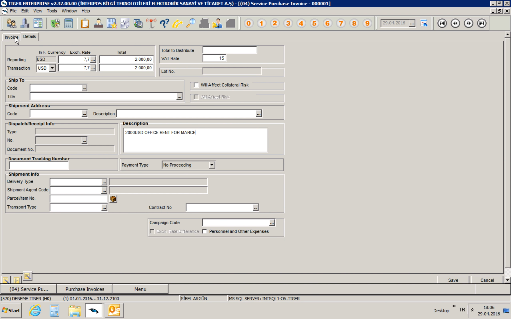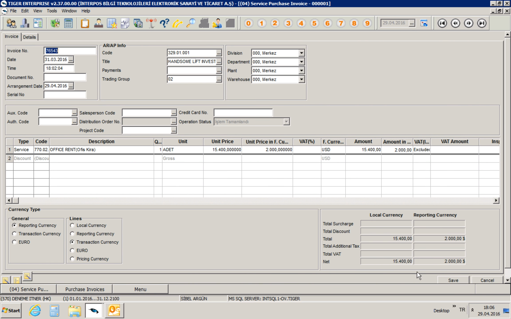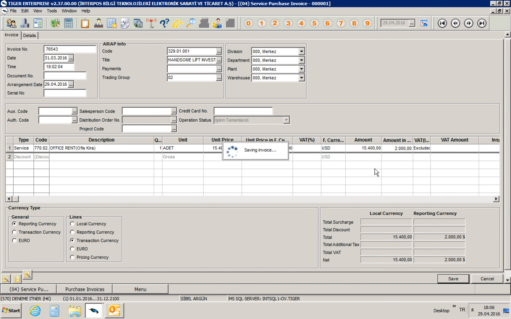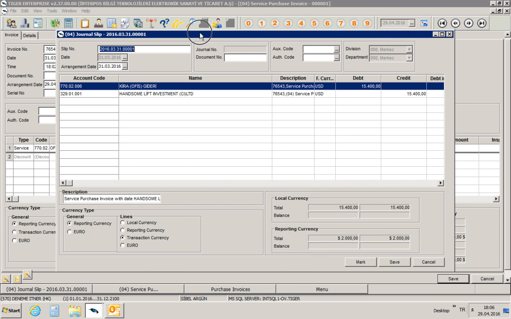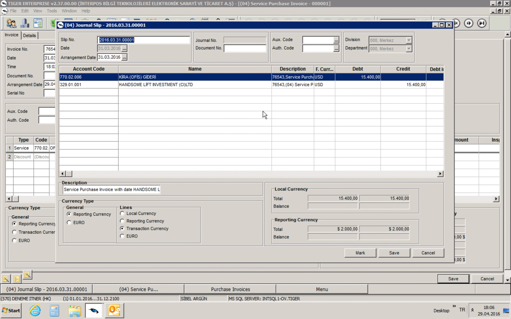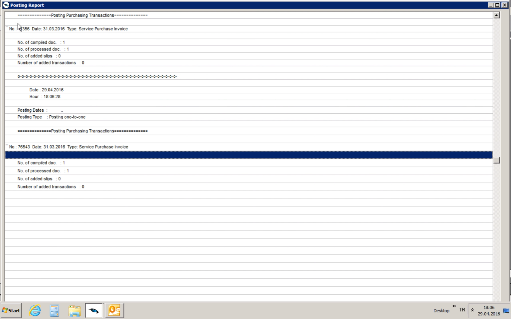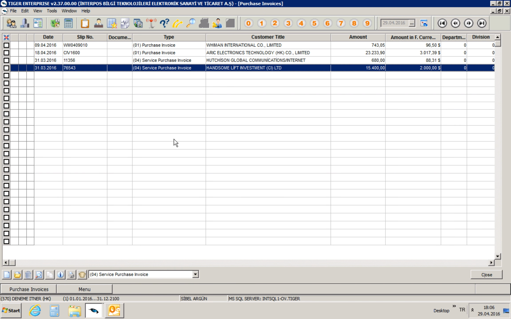We entered all information. Just click on save. We return back here, and it says journal slip. In this journal slip we don't do anything, so we should click on cancel again. It gives us a summary report. You may click this one, close this one, everything is okay.